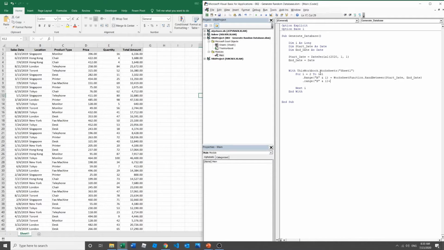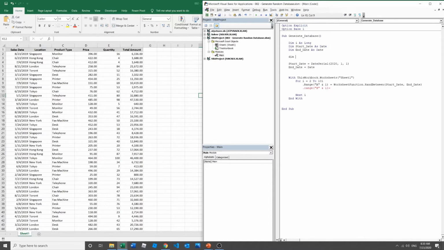We can pre-design 6 locations there and then put it into an array. So each time when we generate a random number, it will give us from 1 to 6, and we pick one item from the array. So let's define the array first. Dim array, let's say it's location, 6 items there as string.